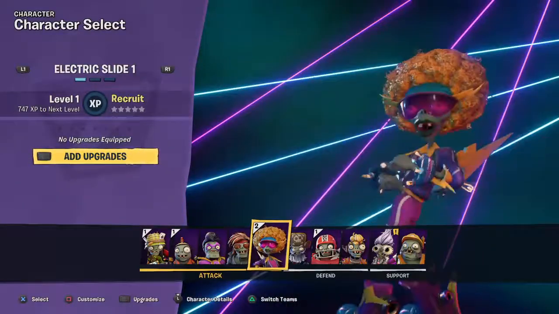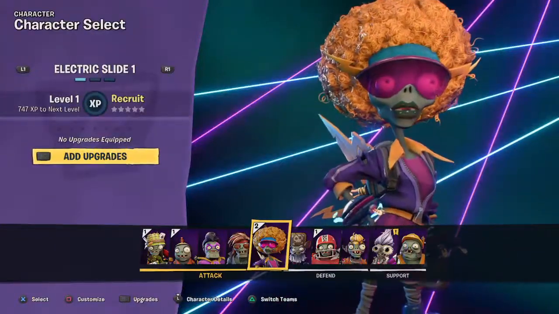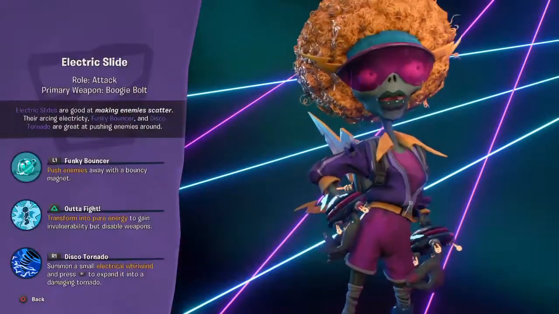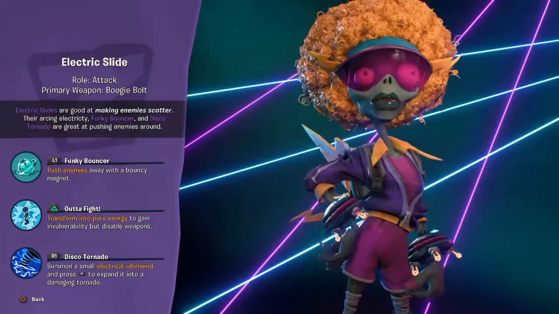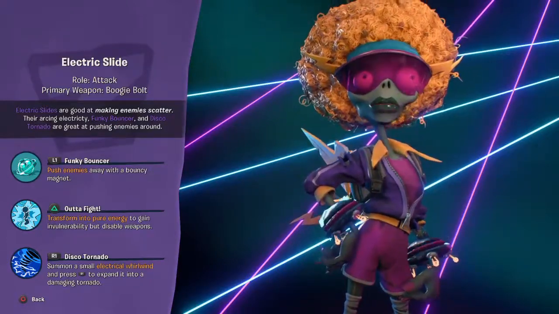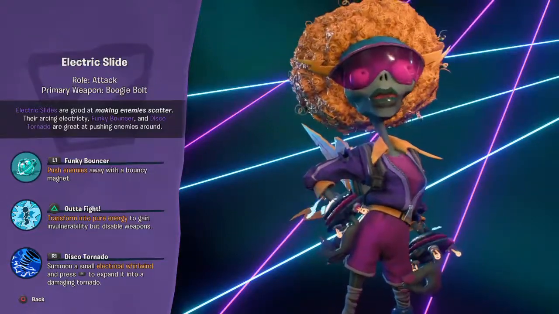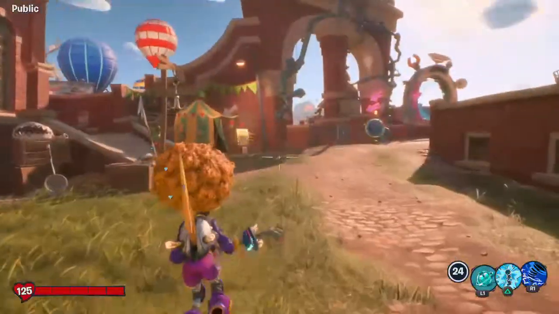Alright, and then we have Electric Slide. The voice. And this one's exciting. Because this one I'm excited. So it says, Funky Bouncer push energy with a bouncy magnet. Out of fight, transform into pure energy to gain invulnerability but disable weapons. And Disco Tornado, summon a small electrical whirl but press R1 to expand it into a damaging tornado. Okay.